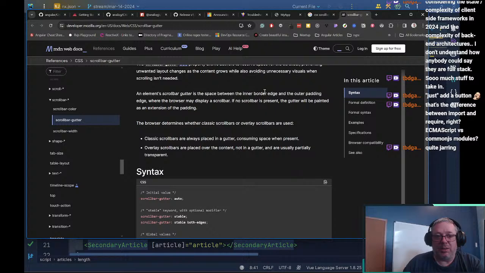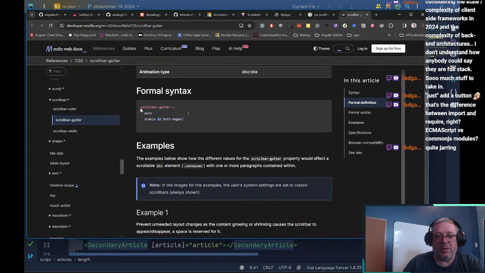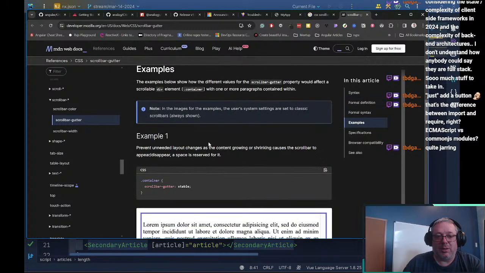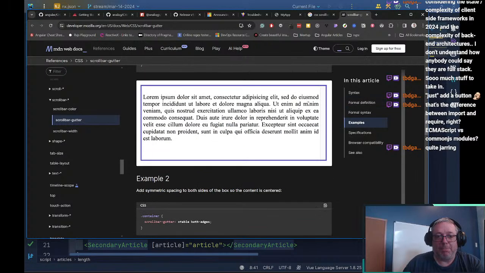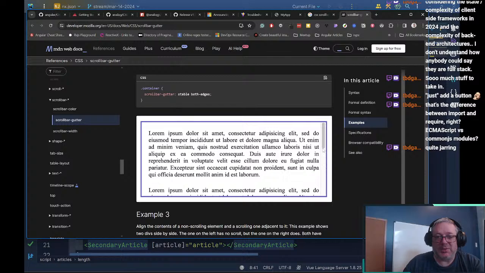Yeah. The outer padding edge. So here, it's adding symmetric spacing.